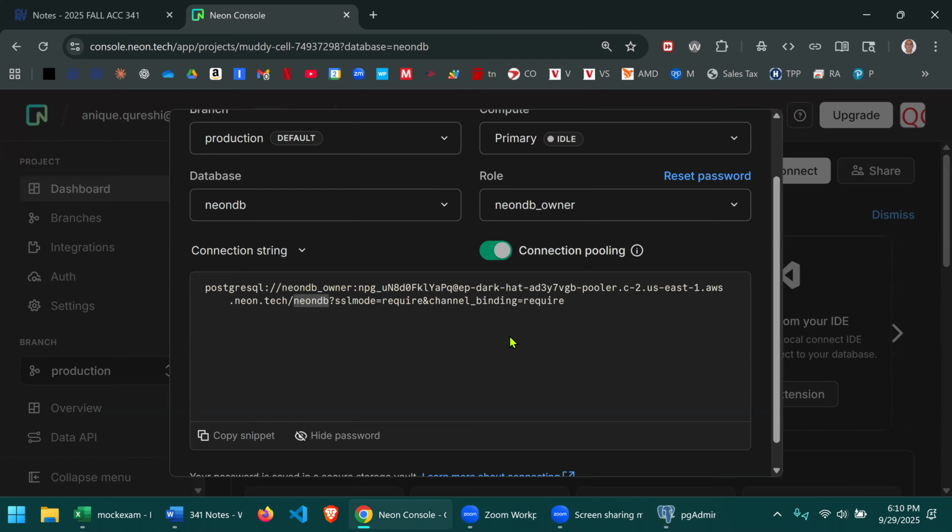And then it wants to know the server name or the host name. And for that, I look at where my @ symbol is. And I start to go and copy everything just before the /NeonDB.